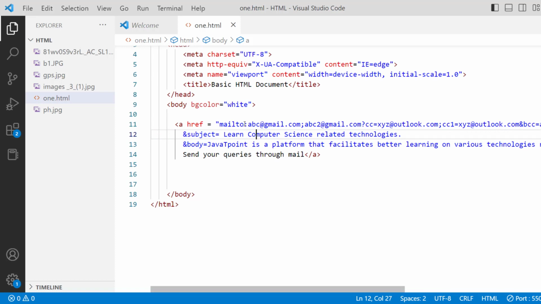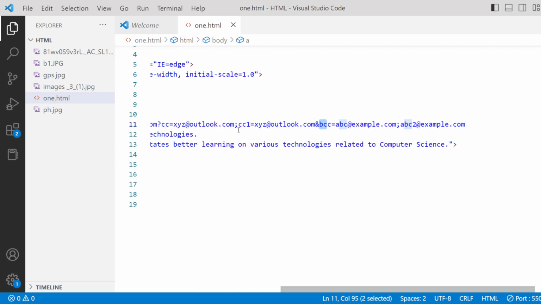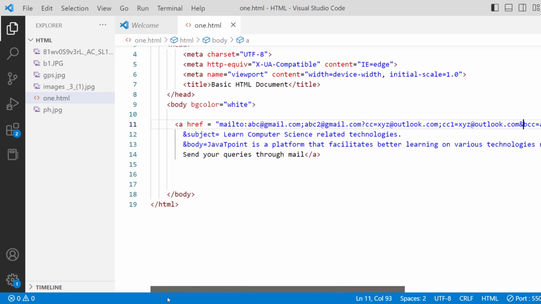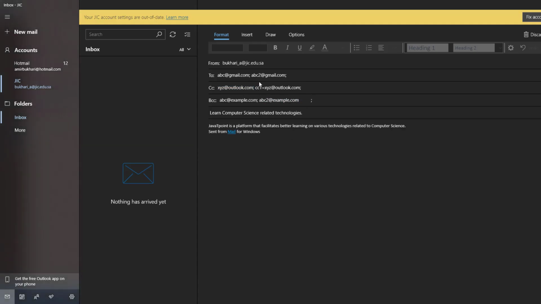You have the mail to, then you have the CC option, and then you have the BCC option here also. Then here you have subject, you have the body. So all these things you can put in one single email. So this is all ready made. I mean, once you click that, all these things are already there, and you just need to click the send button. That's it.